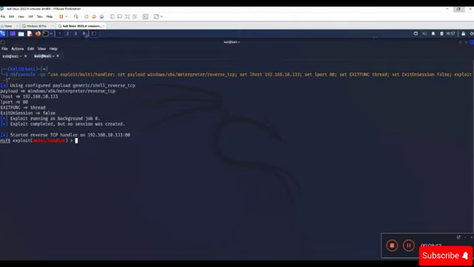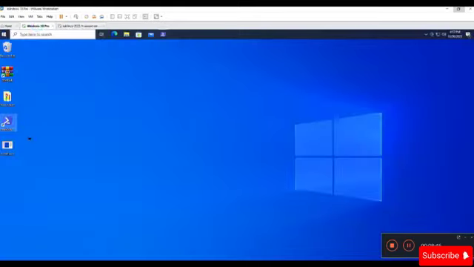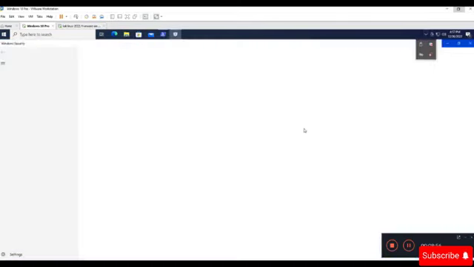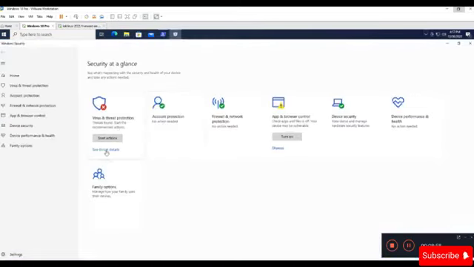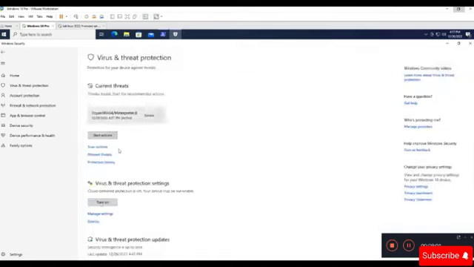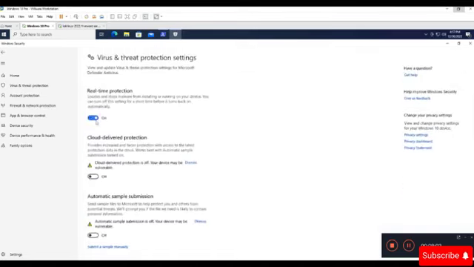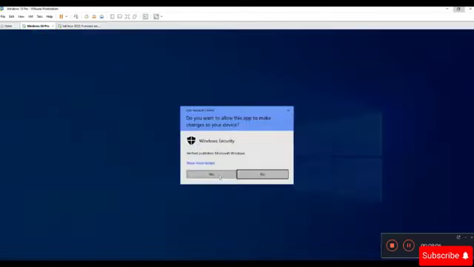Can we see what's the reason behind it? So our payload was downloaded, but we haven't received the reverse shell. Since this payload is malicious, we have to disable the antivirus. So I'll go there and disable the real-time protection.